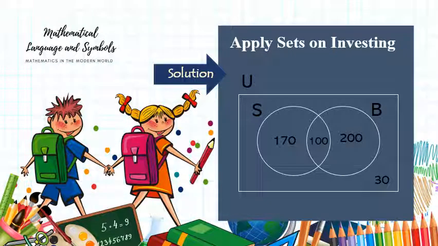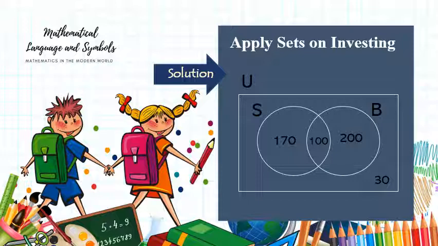So that means in this Venn diagram, there are 300 who invested in bonds, 270 who invested in stocks, and 100 persons who invested in both stocks and bonds. When we show them in the Venn diagram, we get a total of 470 here. That means out of 500 investors, only 30 did not invest in either bonds or stocks. So that is how to apply the Venn diagram.